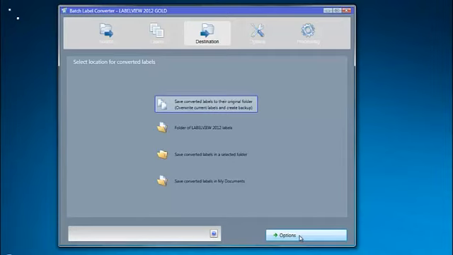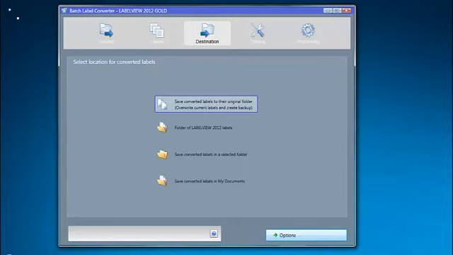Now, that is one option, but to be totally honest, I don't really recommend it. The reason I don't recommend it is because if something goes wrong, it now has basically eliminated those old version labels. They're still there, but they have a different extension. And if you have dozens and dozens of labels, if you needed to do a conversion again, you'd have to go through and rename all of the extensions on those old files. So while this is convenient if everything goes successfully, just as a little extra insurance, I usually recommend not overwriting your old files and actually choosing a new directory to put them in.